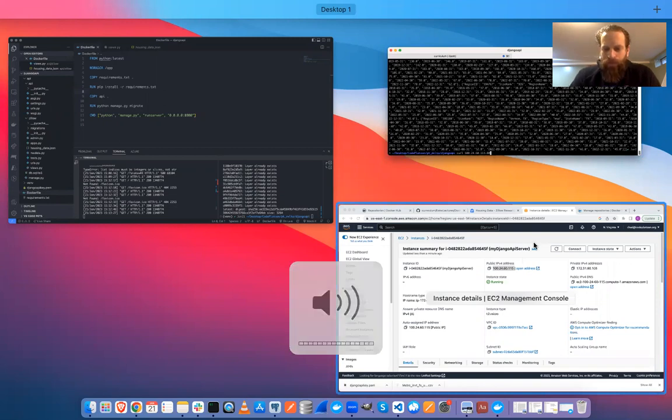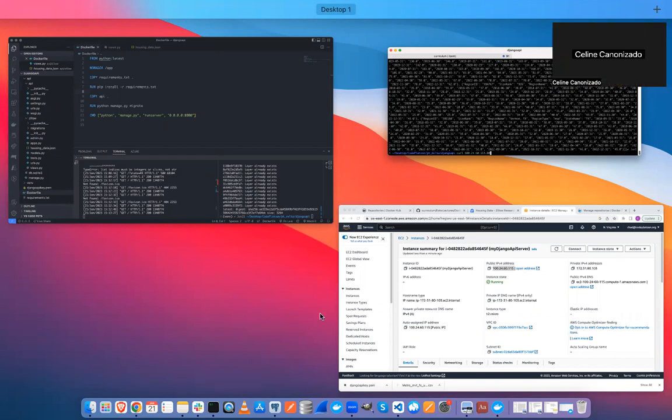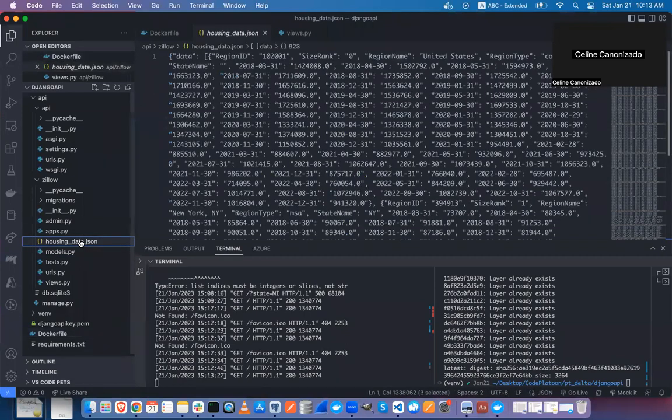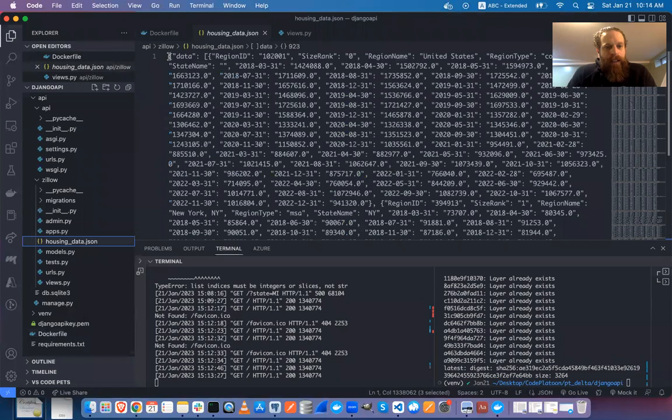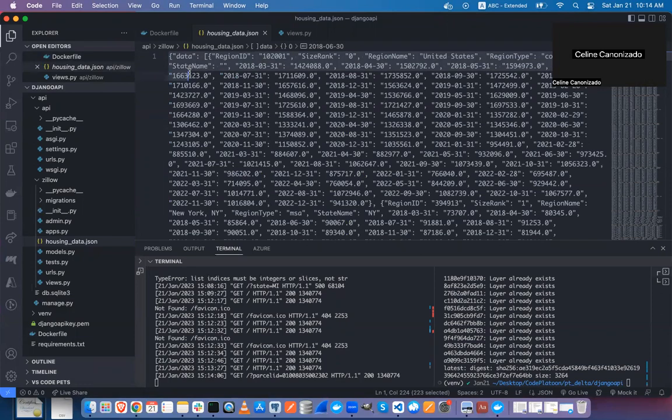Is that also available in AWS? Sorry, I can't hear you very well. Oh, sorry, that housing data.json. Yes. Can we access that through AWS? For example, we just want to add one row. Do we have to push and then pull?